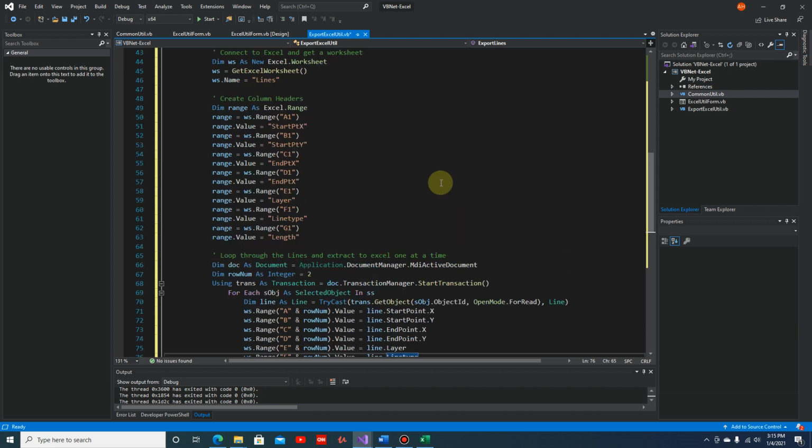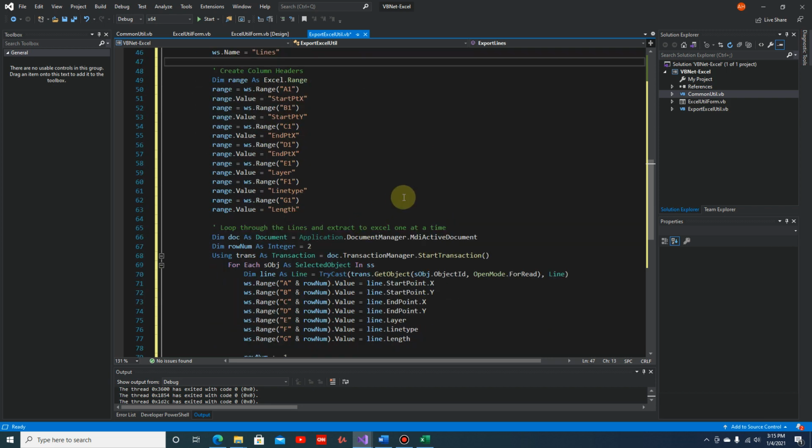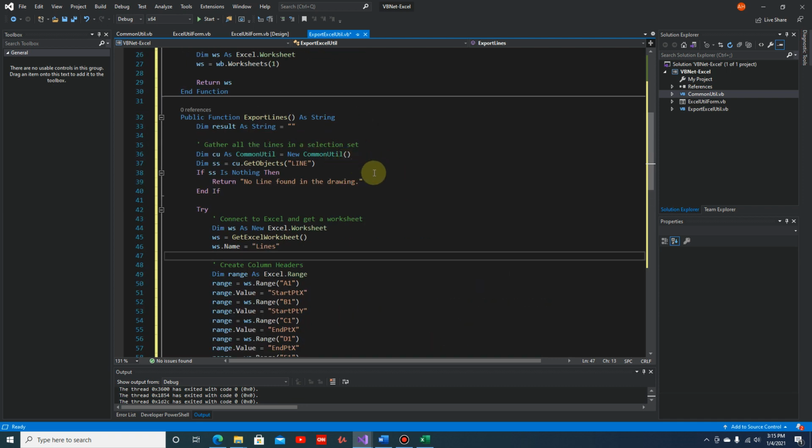So that's it for the export lines method. In the next video, we're going to try running our first method and see if we extracted all the lines from AutoCAD into the Excel spreadsheet. I'll see you there.